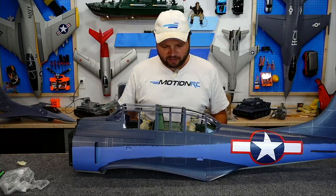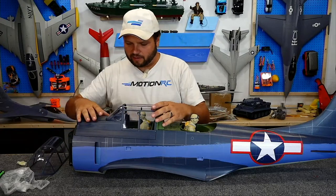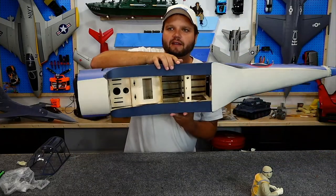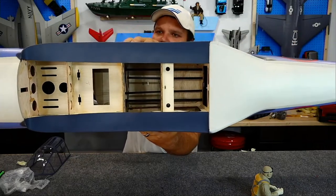It's made out of balsa. This is a wood airplane. I don't know if you could see it here a second ago. Or actually, I could probably just turn it up, let you see the inside of it from here. There you go. This is a balsa airplane.